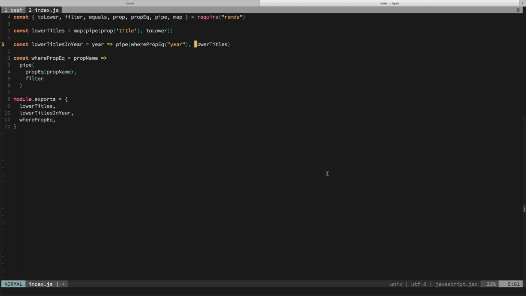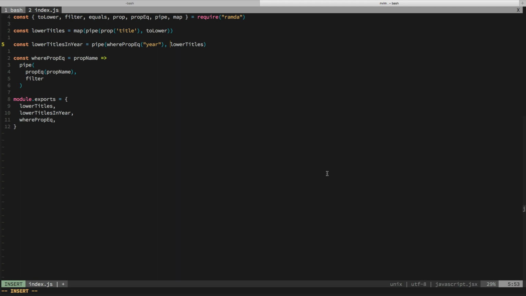Lower titles, right now year, this would become point free. We'd take a year value, and this would return a function that is waiting for a collection. So then we'd want to return, I believe, just another pipe.